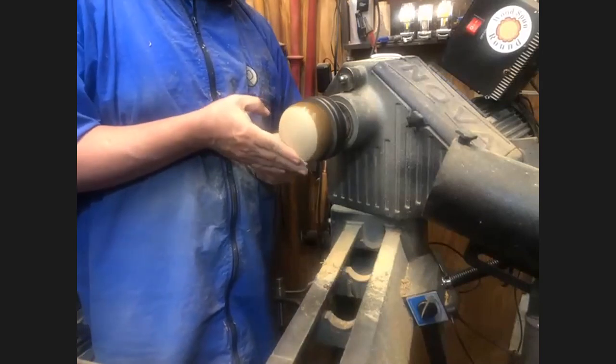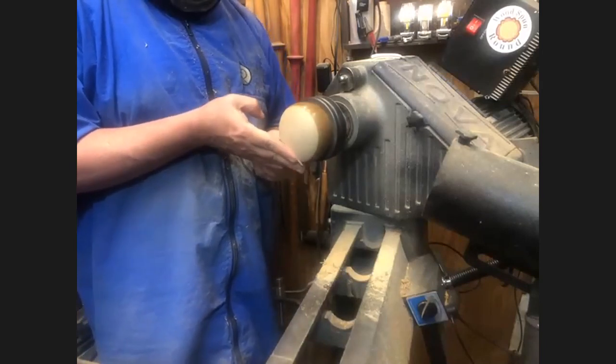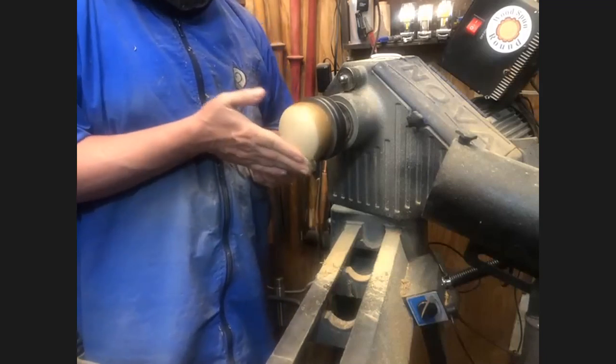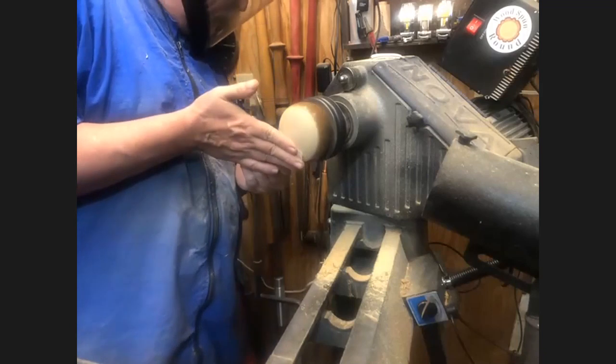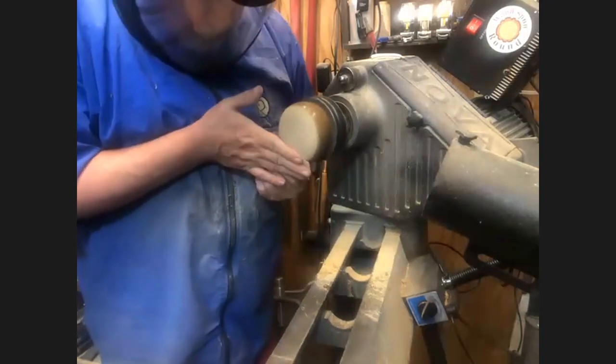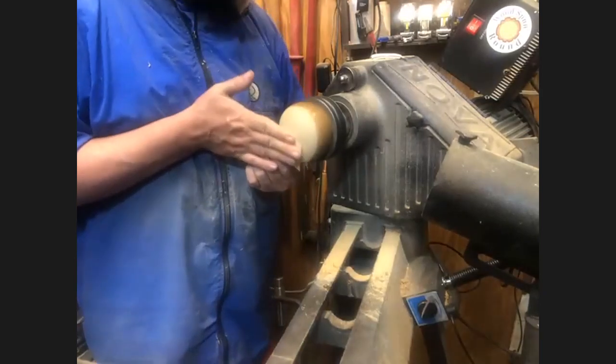I've slowed the lathe back down to 435 at this point. This is 100 grit. 60 degree, or 60 grit, went flying somewhere. I see it now. I think that might be the 320.